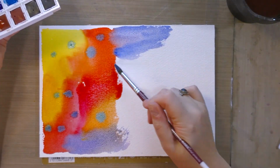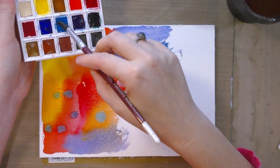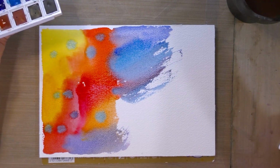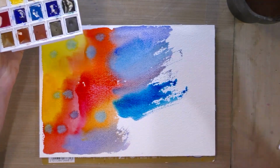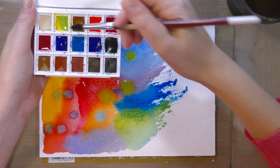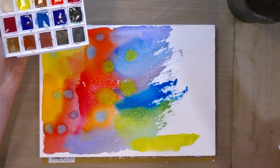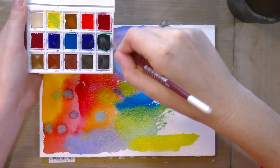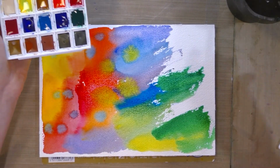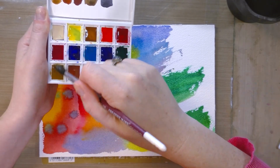Dropping in some cerulean blue. Oh man, the cerulean blue with this red makes a nice kind of stormy purple. Oh, and what a beautiful sort of spring fresh new green the phthalo blue green shade and the yellow make. Another thing I'm testing out is how well these colors dry, how vibrant these colors dry.